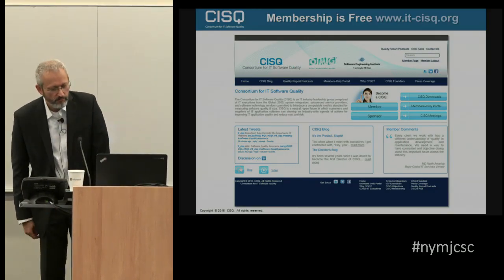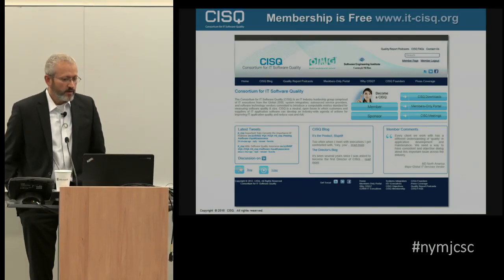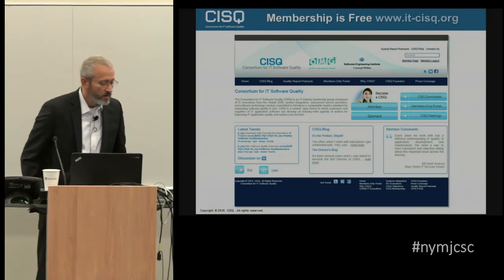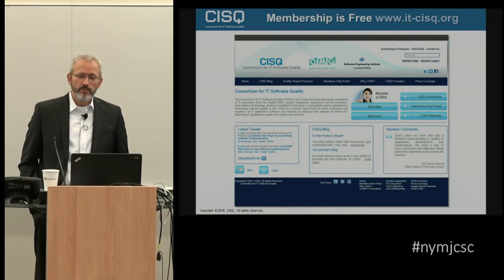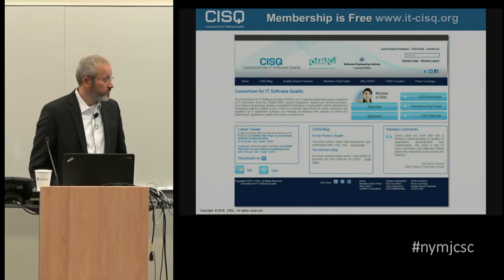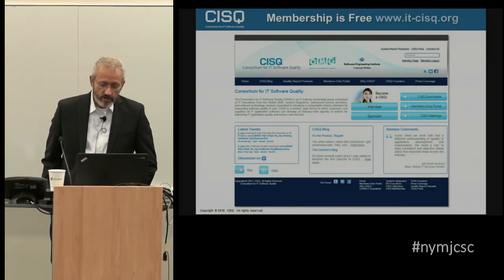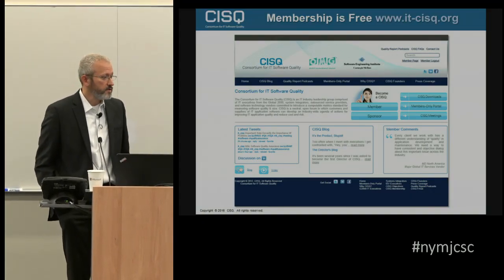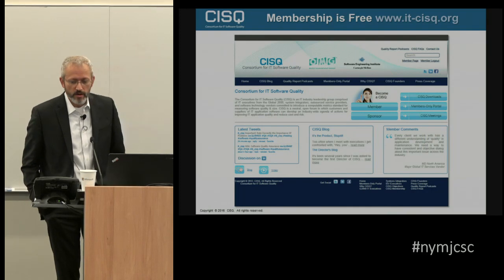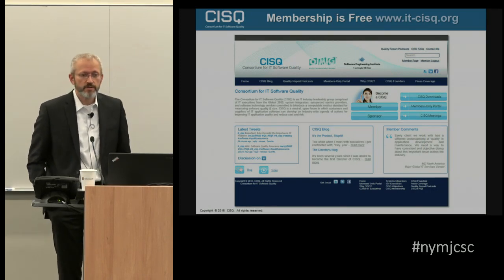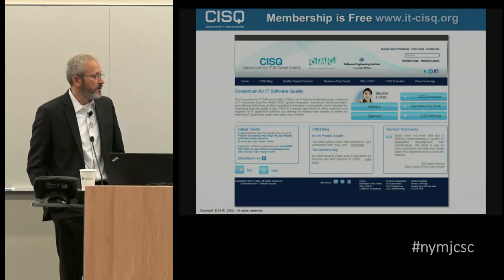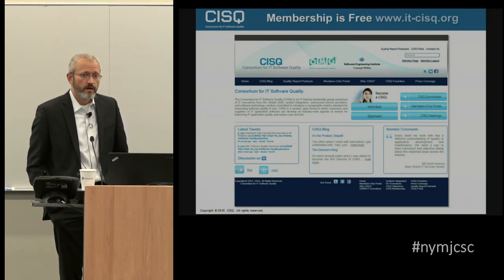So basically, the goal is to let you know what CISQ is doing, what the community is doing around software measurement, around security measurement, making security a little bit more measurable, and how you can get involved. You can become a member of CISQ. It's free. You just go on the website, you sign up. Now, if your organization wants to be a sponsor organization, then you can actually get involved in some of the content and the standards, and in pushing the direction that the standards are going in next.